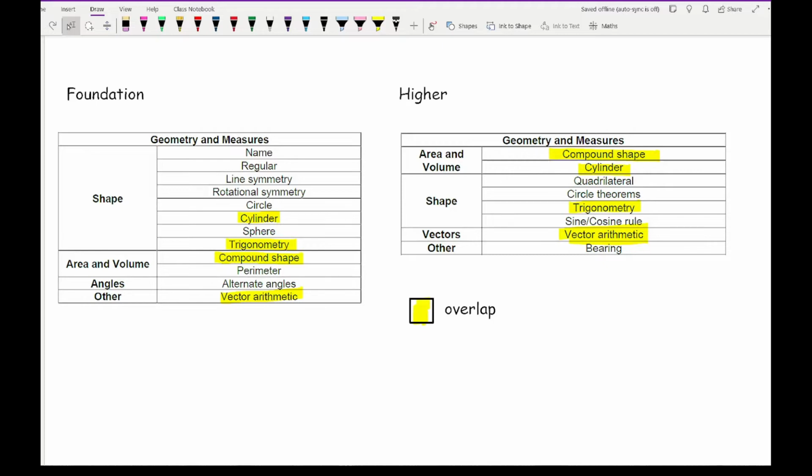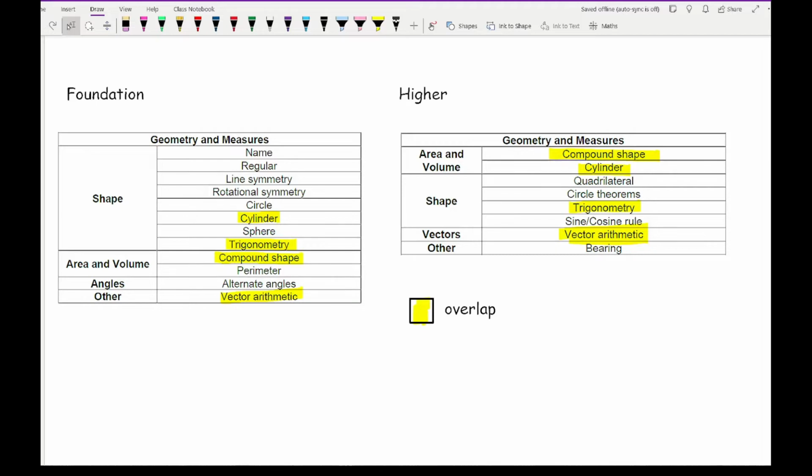It could be that the compound area is going to be just that, so involving rectangles, squares, potentially circles, but I think that that would have been mentioned on there. But again, for higher, it might be something that you're expected to know anyway, but I would say it could be trapeziums on there or any complex polygon on there as well. However, cylinders could be a separate shape.